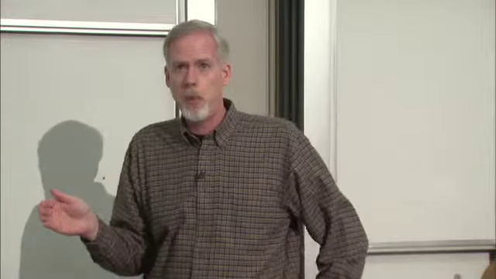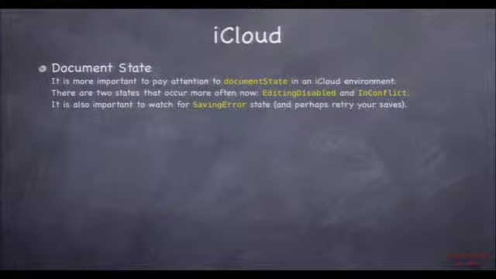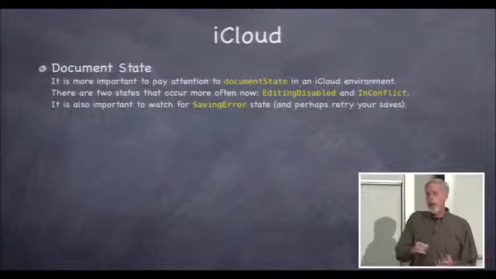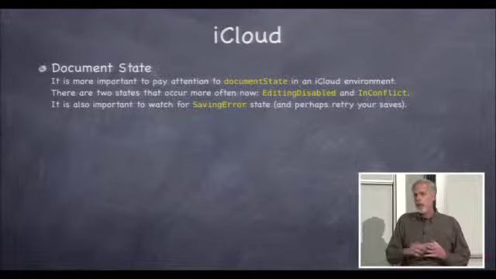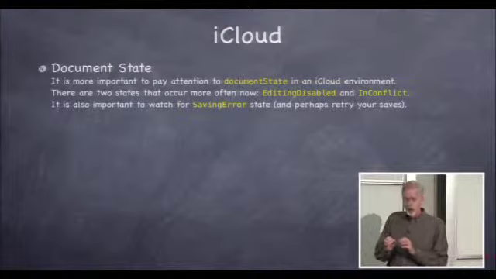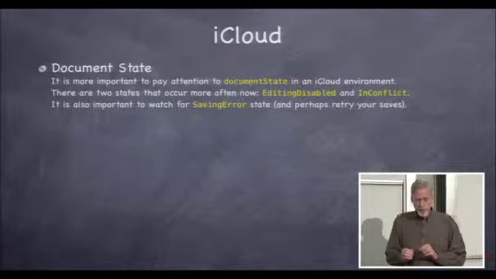Document state. You all know about UIDocumentState. It's more important to pay attention to the document state than it was in your assignment, for example, when all your documents were local. In fact, there are two states especially that are more likely to occur now because of this latency and shared access. One is editing disabled; your state could go into the state editing disabled. And another interesting state is in conflict. So let's talk about those.